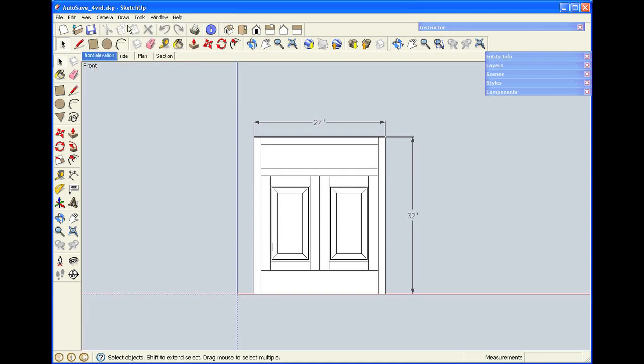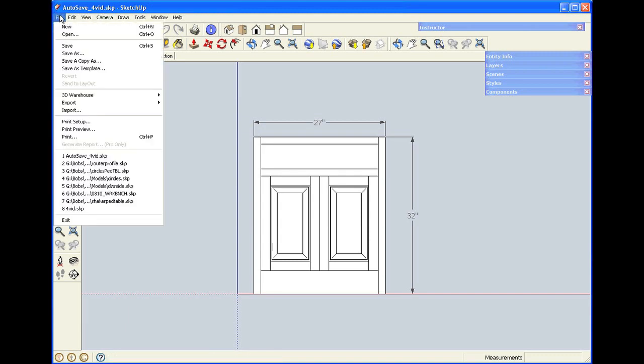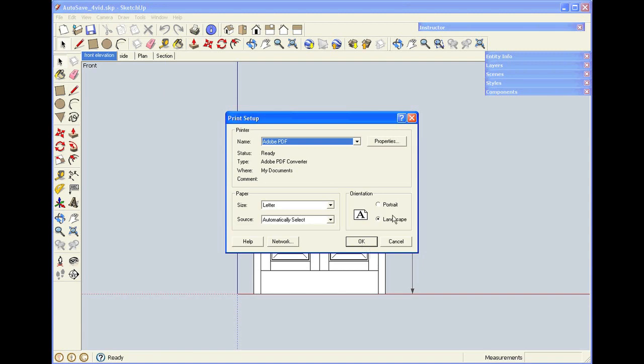The next place to make settings is under the File menu and Print Setup. From here, you choose the printer that you want. You also have the ability to set the paper size, and this is the only place that you really have the opportunity to check portrait or landscape. In most cases, SketchUp will behave better if you have landscape checked.